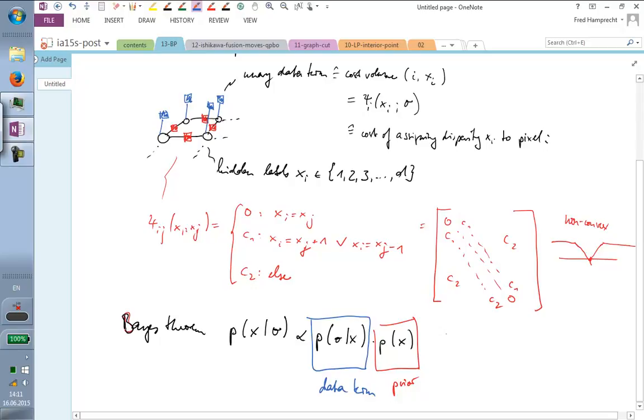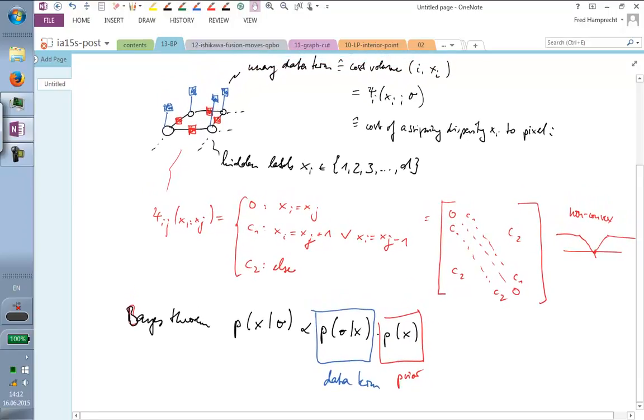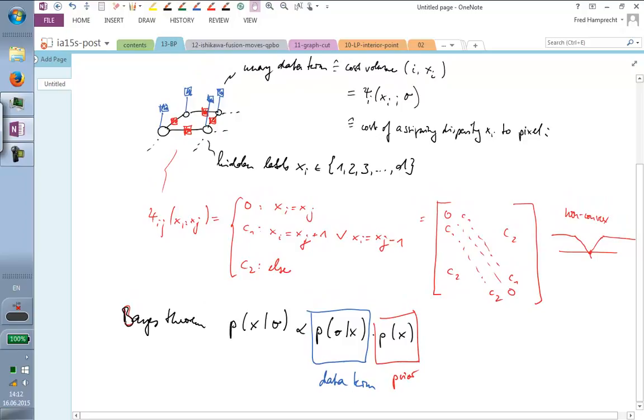Okay, and in this picture here, I did not make this pairwise term depend on the observations at all, but I could do that. For example, if I detect an edge in the image, then I could multiply this penalty with 1 minus the edge evidence, and that means a label transition would only be expensive where I have no edge evidence. But that changes my model. At that moment, my prior also starts to depend on the observations, and I do not have a true generative model any longer. As I've written it now, I have a complete generative model. I have an MRF. If I did make the smoothness term depend on the observations also, it would be a conditional random field, a CRF.